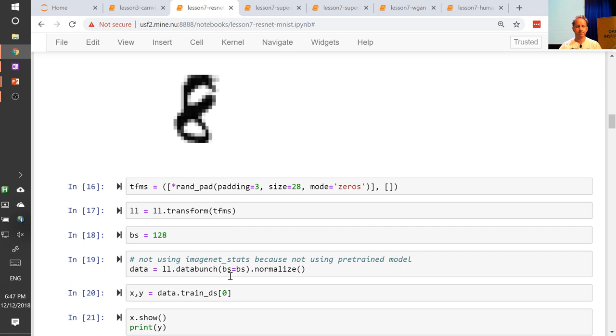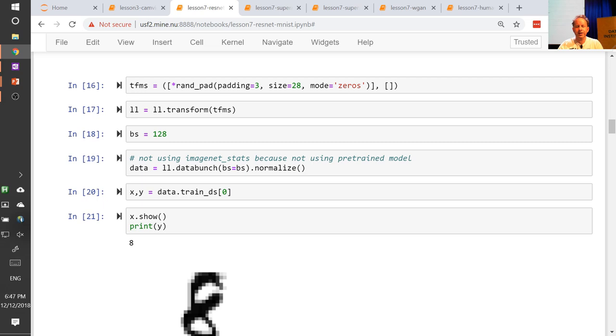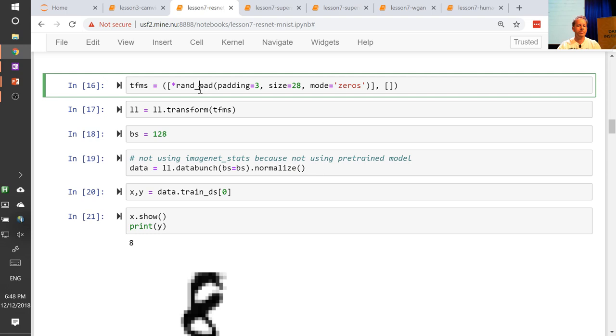Next thing we can do is to add transforms. In this case, we're not going to use the normal get transforms function because we're doing digit recognition, and with digit recognition you wouldn't want to flip it left, right. That would change the meaning of it. You wouldn't want to rotate it too much. That would change the meaning of it. Also, because these images are so small, doing zooms and stuff is going to make them so fuzzy as to be unreadable. So normally for small images of digits like this, you just add a bit of random padding. So I'll use the random padding function, which actually returns two transforms, the bit that does the padding and the bit that does the random crop. So you have to use star to say put both these transforms in this list.